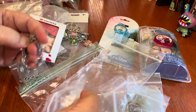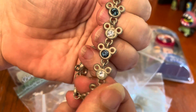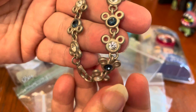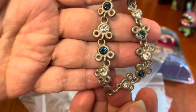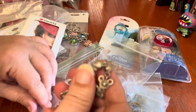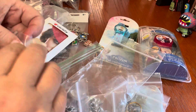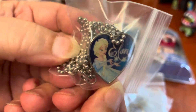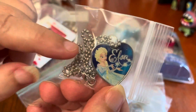This one I thought was really interesting — it's like a tennis bracelet, and it's all just Mickey heads in blue and white stones. Really nice piece. I like the color on that one — it's kind of a pewter color. And then we have a little Elsa charm on a pretty, you know, cheap necklace thing. This might have come from one of those children's kits.